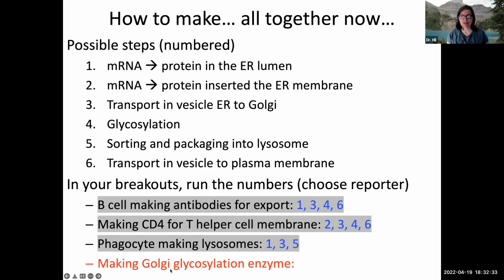Okay, now last but not least, what if we wanted to make an enzyme that's going to do the job of being in the Golgi as a glycosylation enzyme? So when you're in the Golgi, the things that are going to the surface, to the outside world or to the membrane, they need to be glycosylated. They need to be decorated with sugar so that stuff that's outside the cell has sugar on it. That process has to be accomplished by an enzyme. So we have to actually make that enzyme and it has to end up in the Golgi, and for it to end up there, it needs to be made by the endomembrane system.